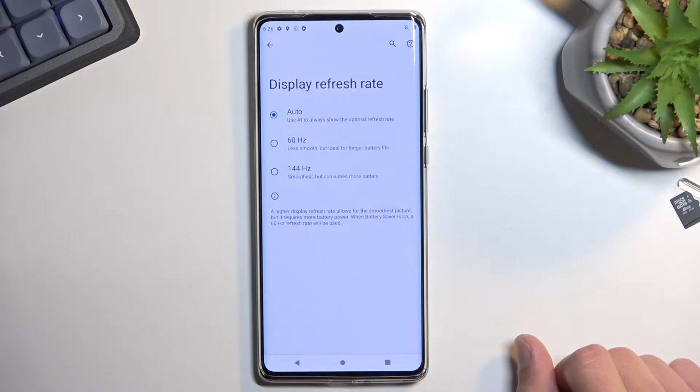Now what you can do, if you prefer to prioritize battery life, is switch it to just 60 all the time. This will give you a better battery life, but obviously you will lose the smoothness when you're scrolling up and down or having any kind of content that could be displayed at higher refresh rates. But again, if you prioritize battery life, then it's a no-brainer. Other than that, if you're planning to use the 144 or want to have that, then keep it on auto. This will give you just a bit more battery life than if you would hard cap it to 144. That will force the device to always run at the high refresh rate, consuming more energy.